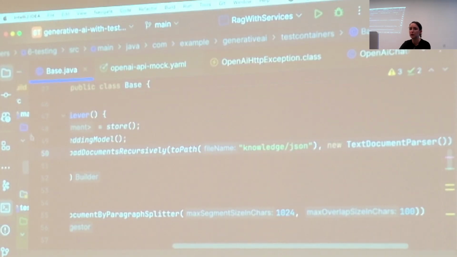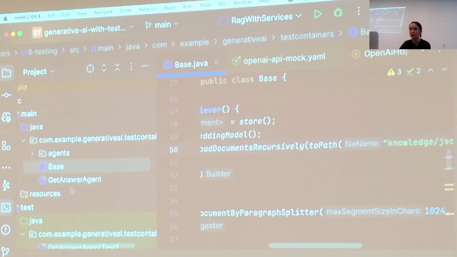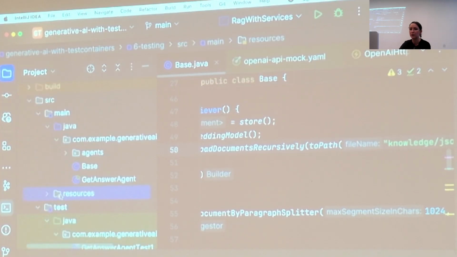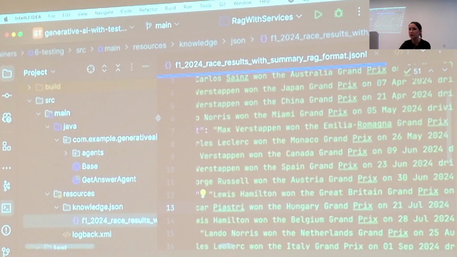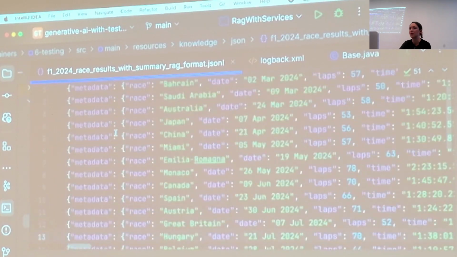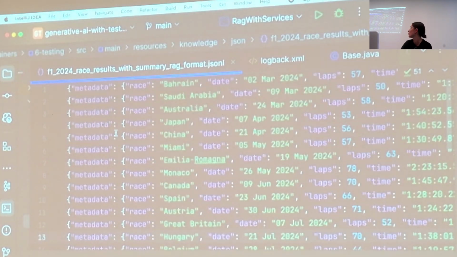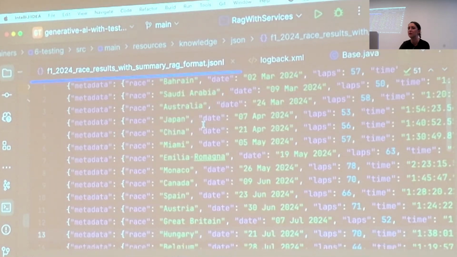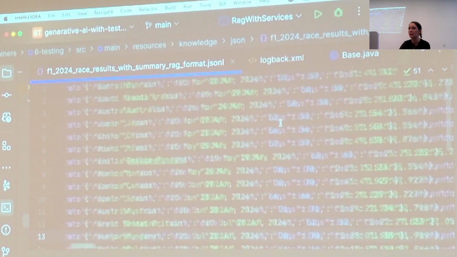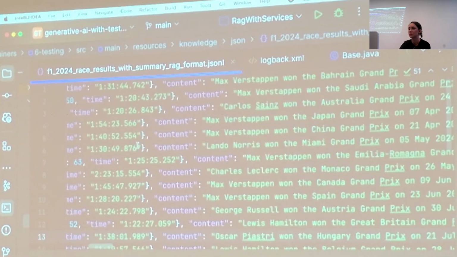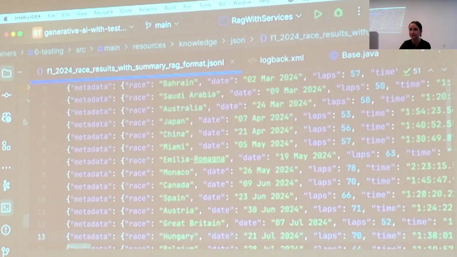I would be using the knowledge JSON file from here. It just contains information about the races of Formula 1 during 2024 with dates, time, laps, where it happened, and some content, who won, with what results.